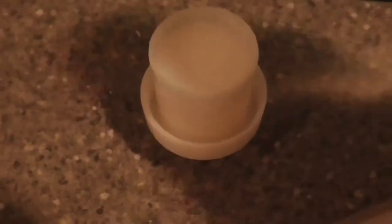I think most days my mum puts too much fabric softener in anyway. So I'm going to need a full cap of Very fabric softener, but I'm just going to put a tiny little bit. There we go, look, just a tiny little bit of Very as well.